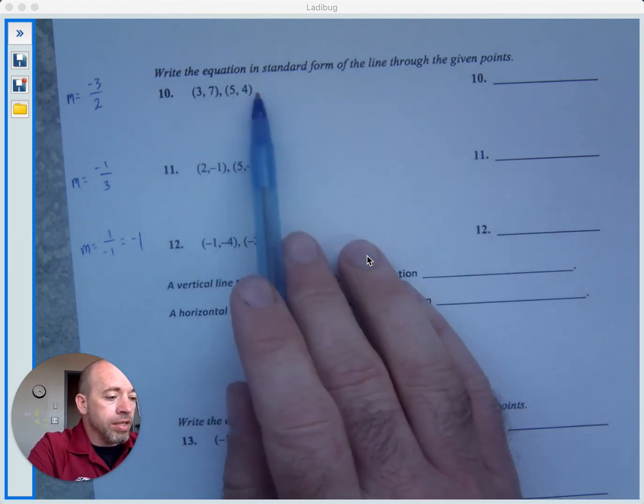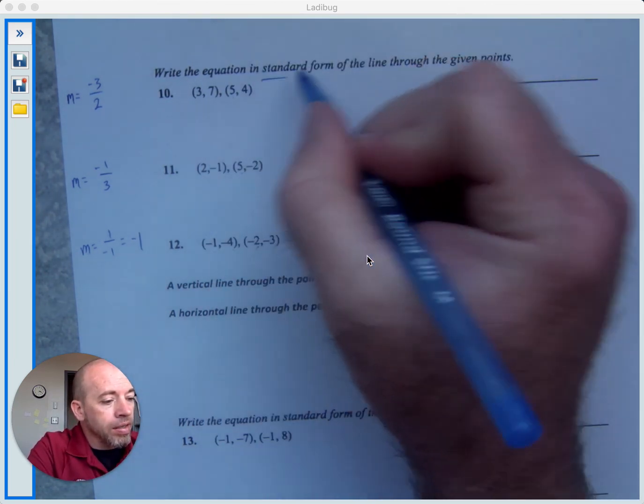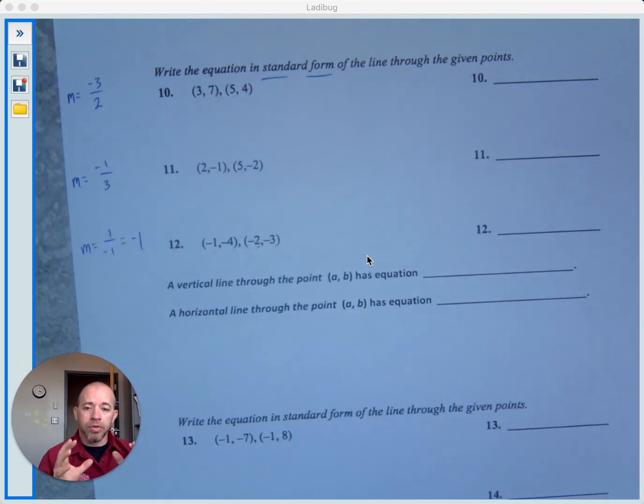So we want to find an equation in standard form. Remember, to get to standard form, I'm going to go through really all 3 forms. And on MyLab, you may be asked to give slope-intercept form, and if you are, you can stop before you get to standard form. Just make sure you understand the difference between slope-intercept form and standard form, and make sure you pay attention to the directions on MyLab. If you're asked to give slope-intercept form, you can stop at that point. If you're asked to give standard form, you've got to go that one step further.